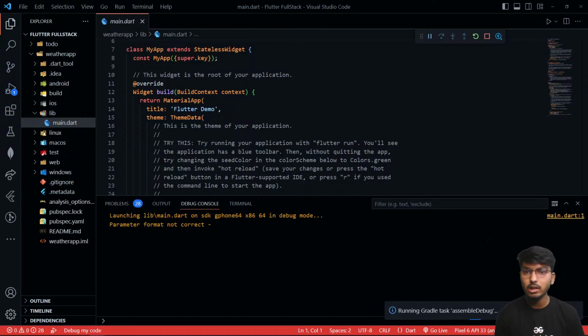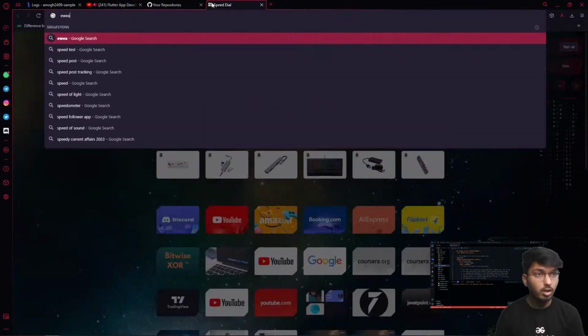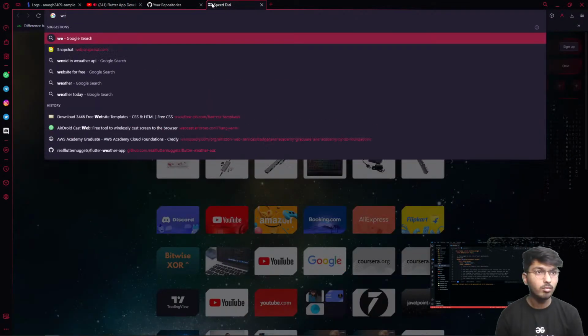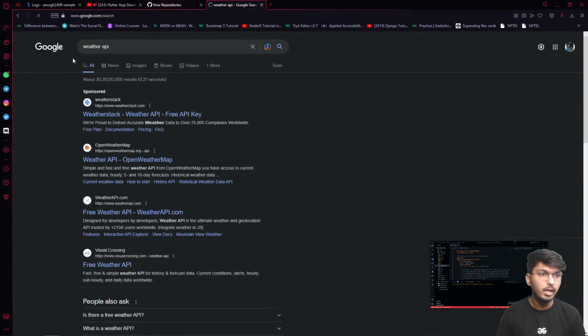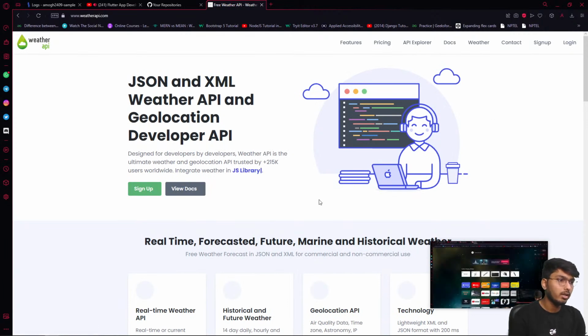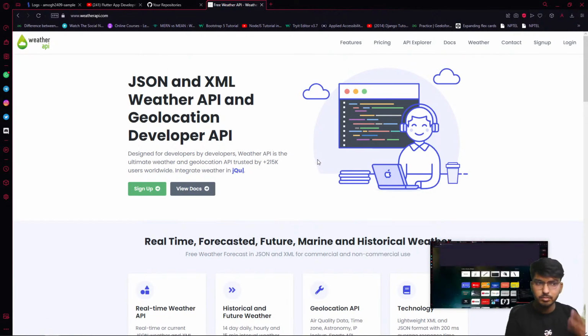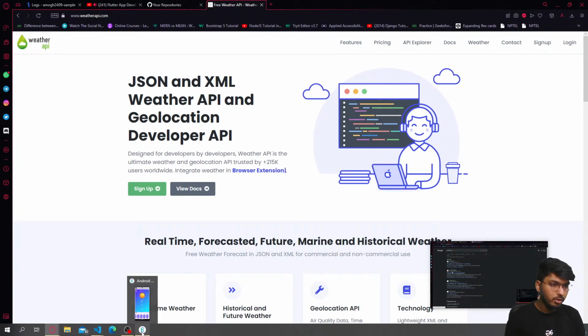Okay, so first, we are going to use an API of a website called Weather API. So I'm going to write weather API, and inside this, I am going to get this weather API, something like the free weather API over here. Yeah, this one. We can use this API, and inside this, we will be getting our own API key that we are going to use in the project. Okay, and yeah, I am live. People are watching. Okay, so this is the API that we are going to use over here.